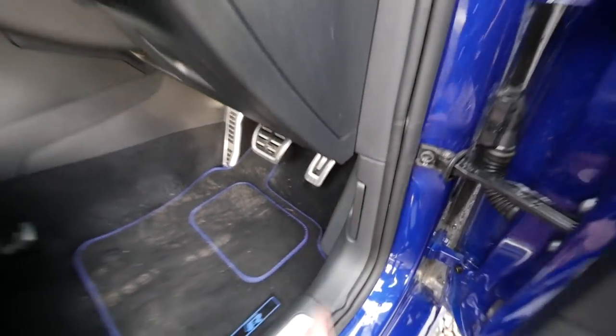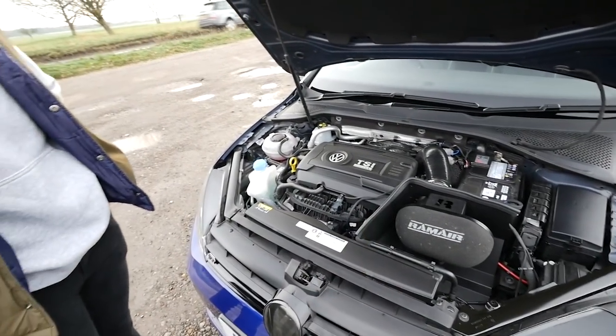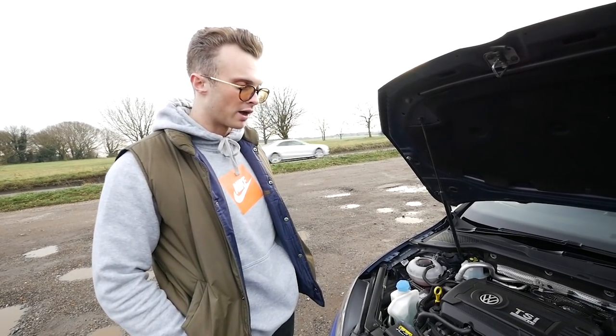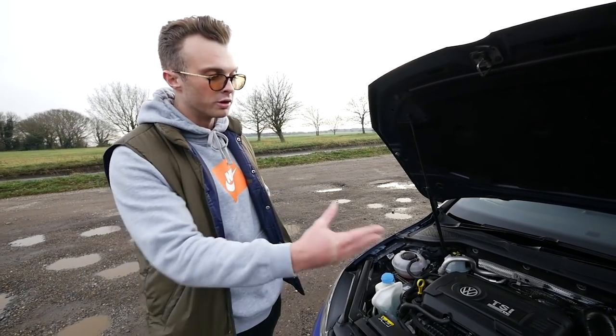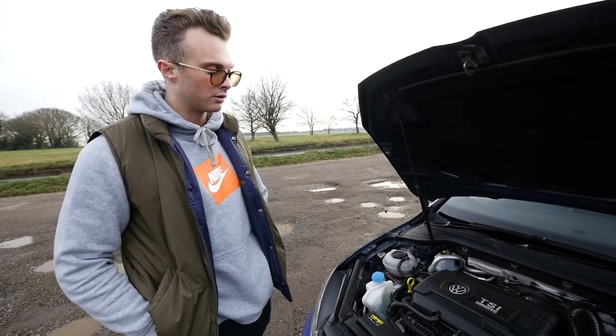Well, I think one last thing we'll do is have a little peek underneath here, because you've got an intake. I do, yeah, which I obviously didn't have on mine. That makes a huge difference. It does. Do you notice it? You'll probably pick it up on camera when we go out in the car, especially because you'll be on the passenger side. That's true. Because it's an open intake rather than a closed one, it is a lot louder. Yeah, a lot louder. Okay.